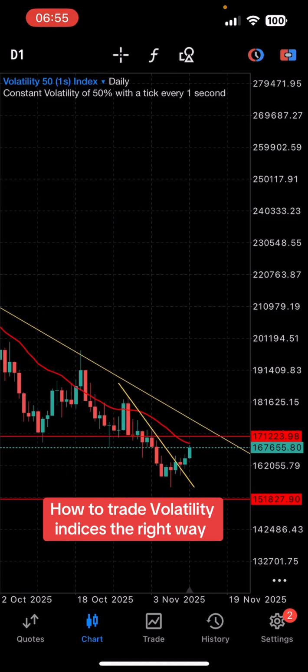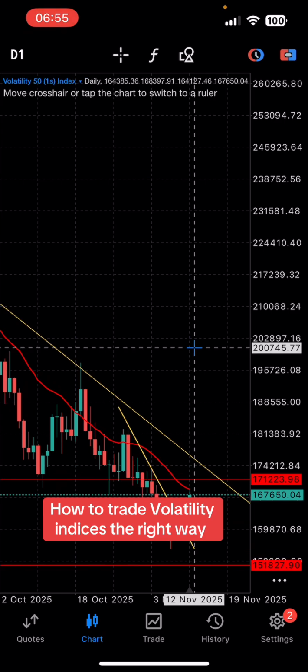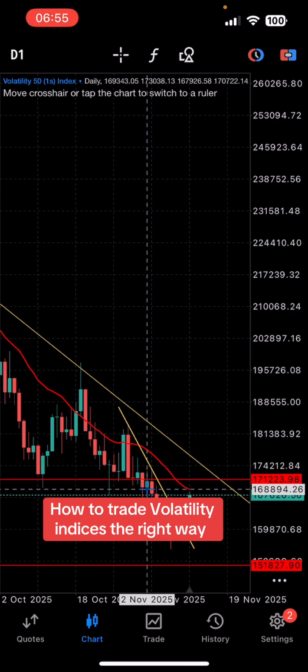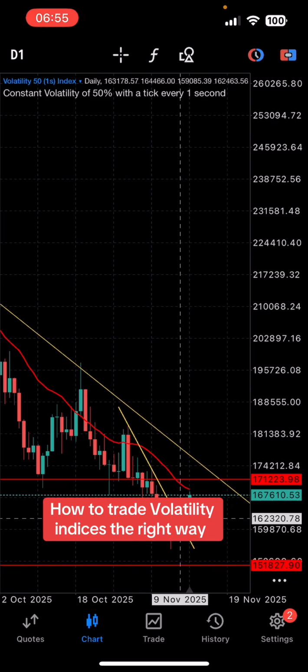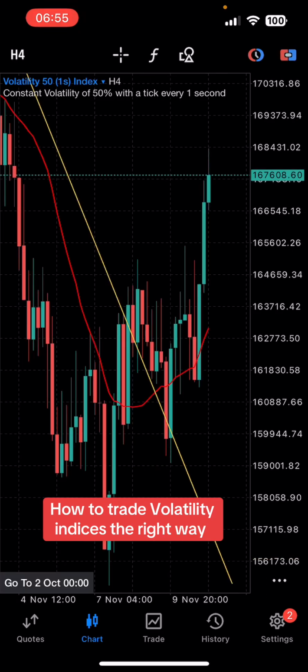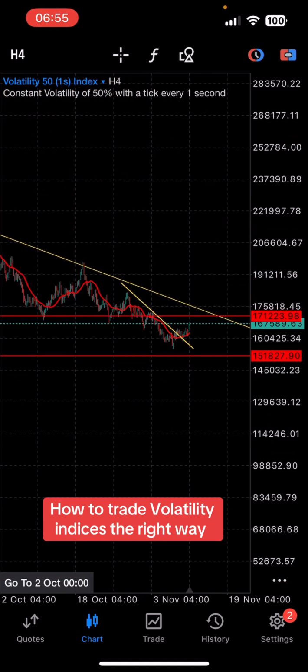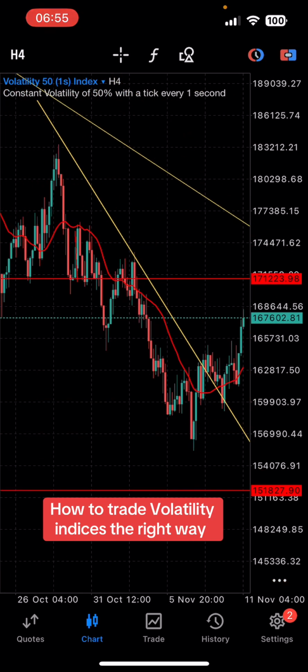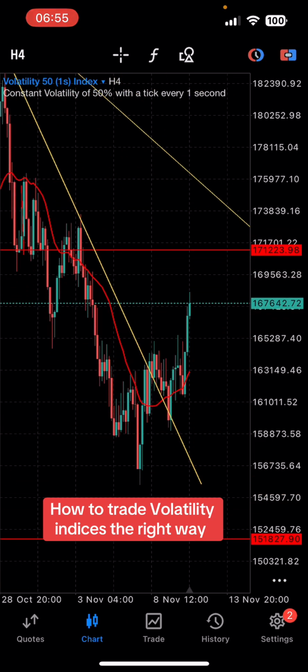Like for instance, here was a minor. There would have been an opportunity for one to take a short buy. How? Look at it here. I'll go to 4 hours time frame. All right. So I missed this trade myself, and I'm not happy that I missed that trade.